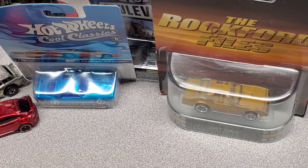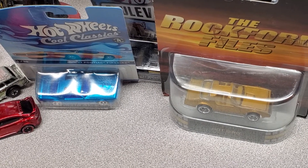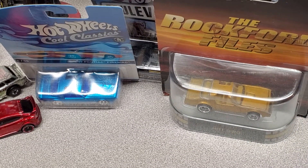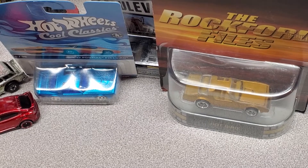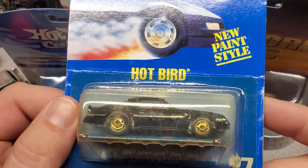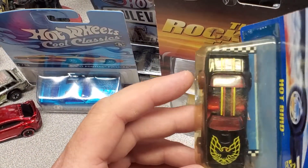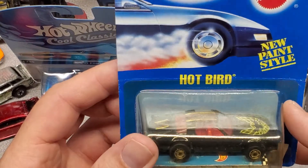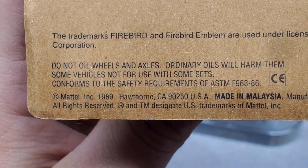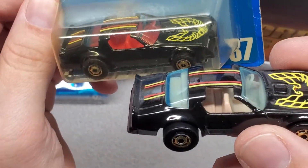All right, one more. I'm going to pop it open real fast. I'm going to see if you can tell what the significance is before I tell you. My buddy Eric Cacciatore — we did a little dealing. We got these from him. He's done me right on my auction, so I wanted these and I bought them. He gave me a pretty good price. Well, here it is. Does anybody know why this is a little bit significant? More rare. How about that? Why does this one matter? Let me give you a hint — I realized I had a loose one. Let me give you a hint. You notice anything?